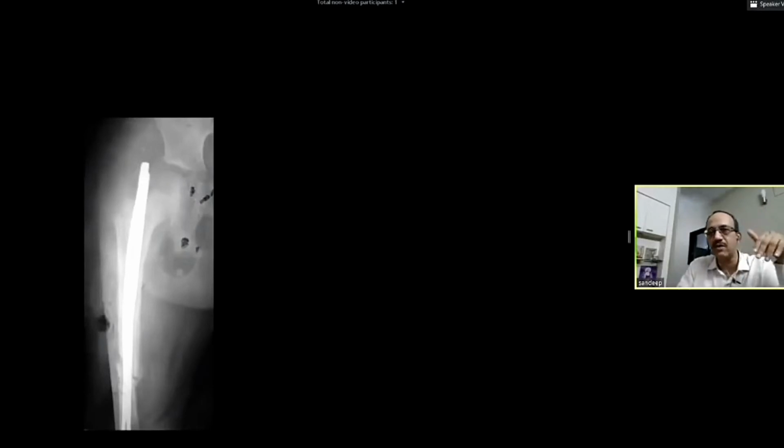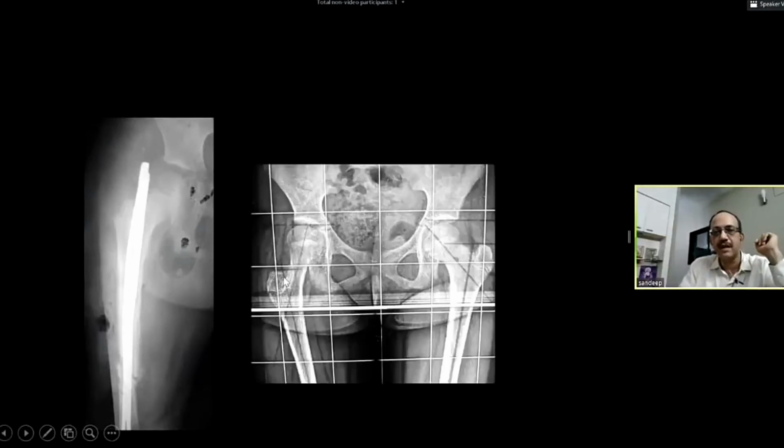Finally, distal entry is always preferred, because if you put the nail from proximal side here, you can see 2 Ender's nails being passed here. They have gone through the pyriform fossa, which puts the head at risk because the lateral cervical ascending artery comes from here. You will damage the physis here. And in this patient, what happened is, it damaged the physis, it stopped growing and ended up with severe deformity.